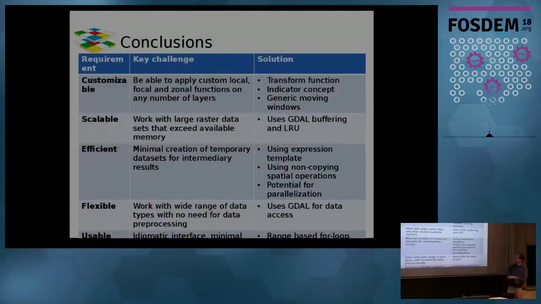So the conclusions. I wanted it to be customizable. Yes, it is, because you can use any function for local operations, and you can use any function for moving windows. I wanted it to be scalable. Yes, it is, because it's built on GDAL, and GDAL is scalable. I wanted it to be efficient without temporary files. It is, because of the expression templates. I wanted it to be flexible and usable, and I think all of that is achieved.